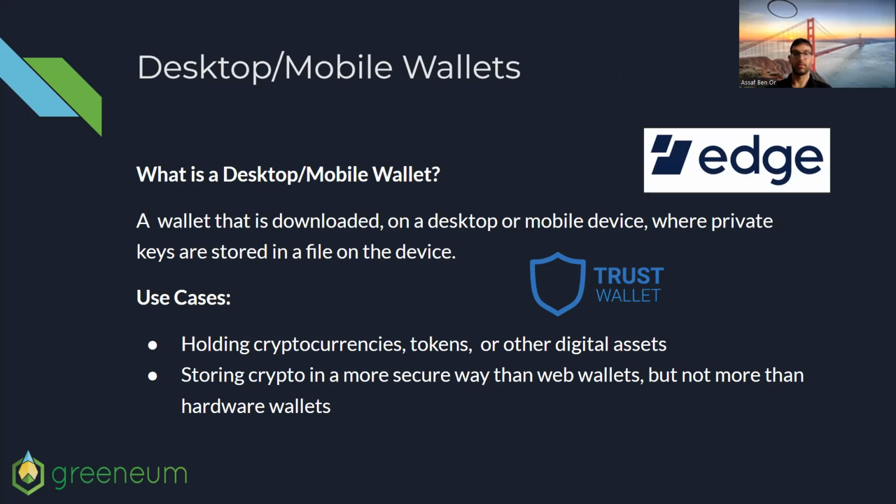Okay, so moving on to desktop and mobile wallets. These are wallets that you actually download on your desktop or mobile device, where private keys are stored in a file on the device. Some of the use cases include just holding crypto tokens or other digital assets. And it's a more secure way to store crypto assets, but it's not as secure as hardware wallets.